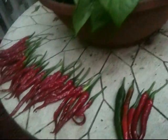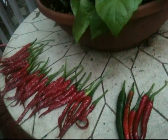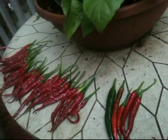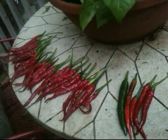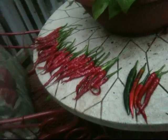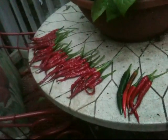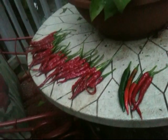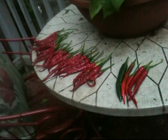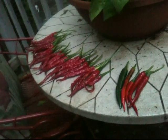These are fantastic peppers to cook with. Medium heat, like I said, I personally think it's hotter than a jalapeno, not quite up to habanero hot. This is like the peppers you get if you get Chinese food and you get something spicy. Anything spicy has these peppers in there, or something very similar to this. This is a Kung Pao Thai chili.